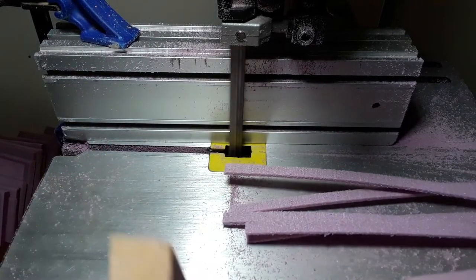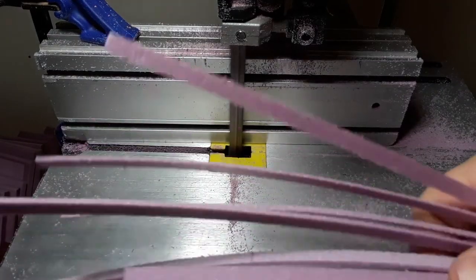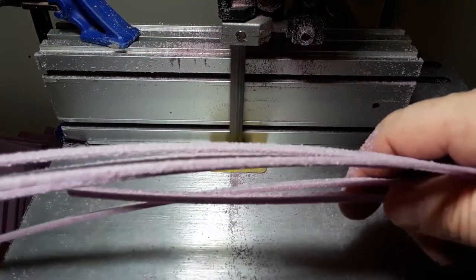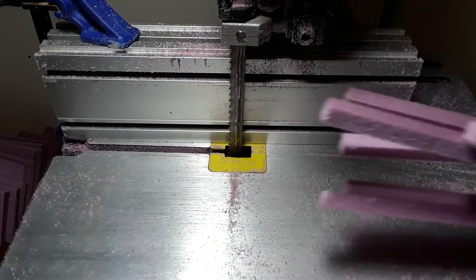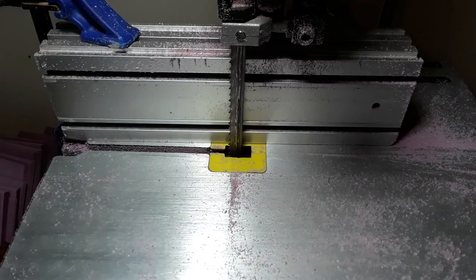Make sure you save all your little cutoffs. These are really nice thin strips that can be put to many uses. As you can see here, we have a nice little stack of 1/4 inch strips. Now let's cut our individual bricks.